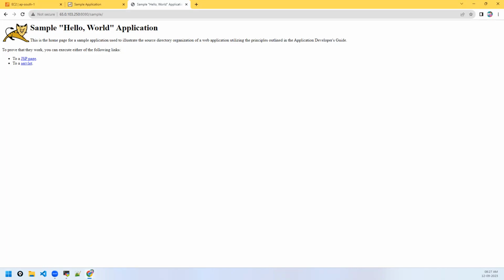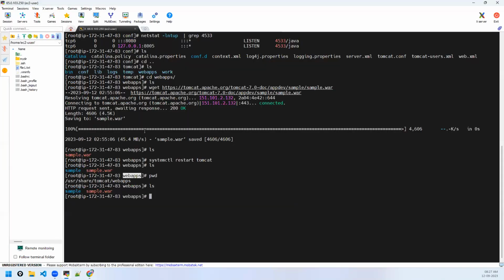Understood, everyone? Like how to extract this file? There is a war file. You don't need to extract it. You have to restart Tomcat. It will extract it when you put it in the webapps directory. Okay, but if in webapps there are multiple war files? In webapps there will be multiple folders. You can deploy multiple projects, right? You can configure multiple paths in the server.xml conf files, and you can do that.